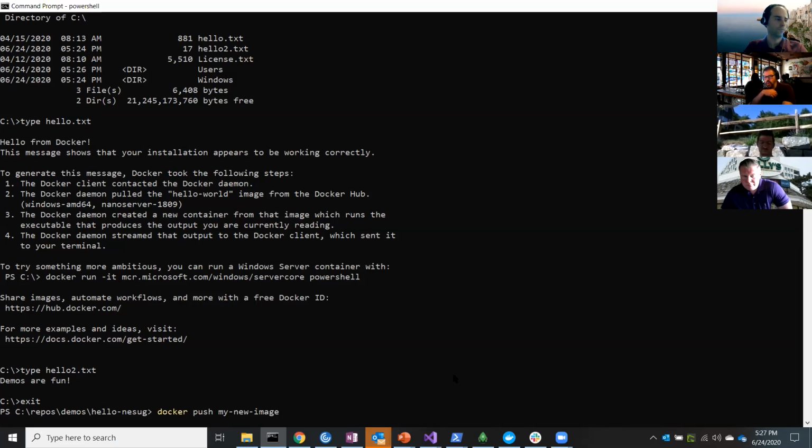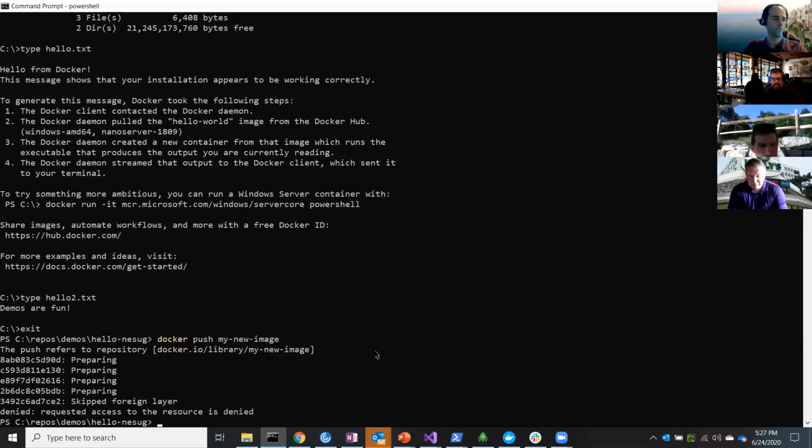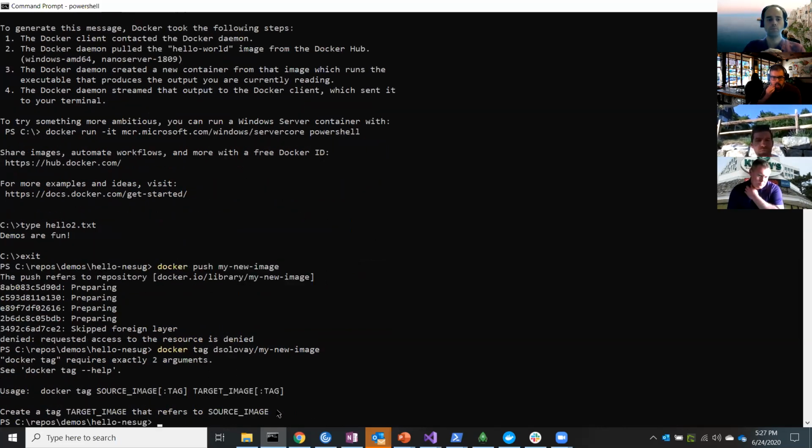I want it in the core namespace of Docker. And it's going to say, you don't have permissions to do that. So it says I'm not allowed access, so I'm going to rename it with Docker tag Solovay, my new image. And I have to say the old image first.